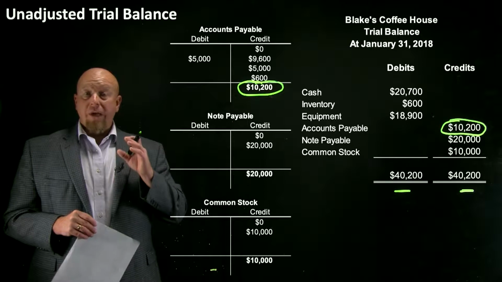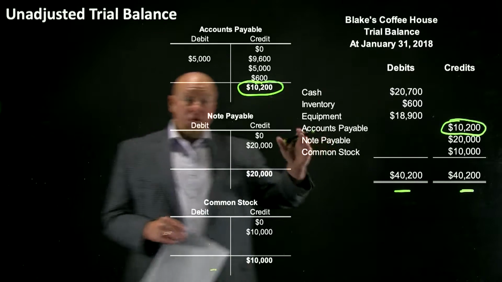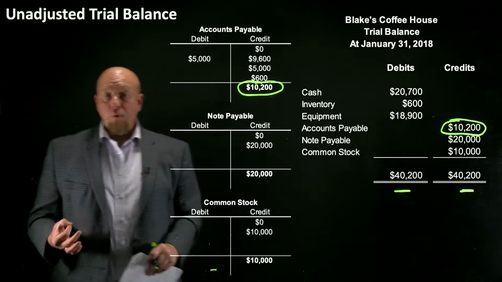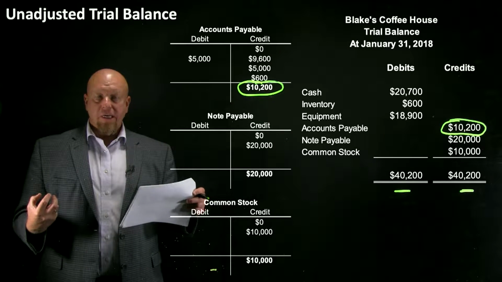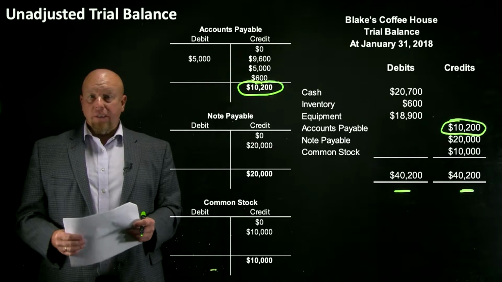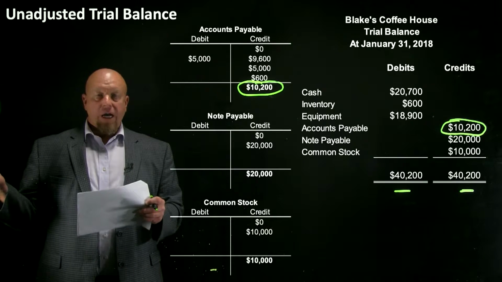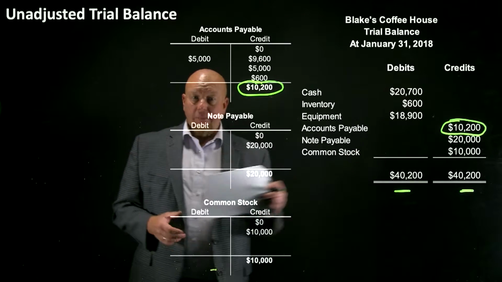In the days when we had paper and pencil financial bookkeeping, having this trial balance was actually a very important mechanism to make sure that we had captured all the transactions, because if you forgot to post one side of a journal entry, maybe you posted the debit to cash, but you forgot to post the credit to accounts receivable, your trial balance would not balance.